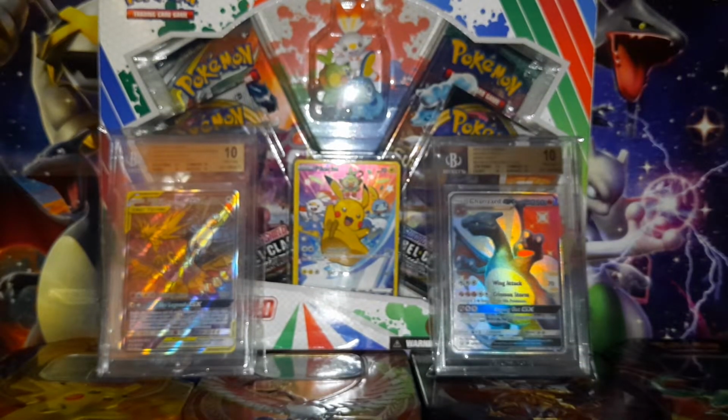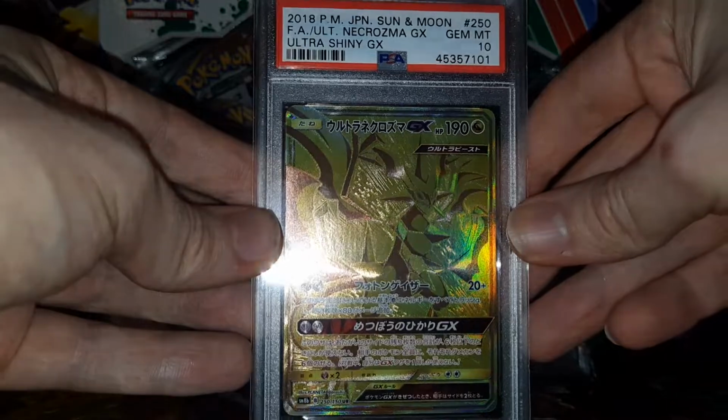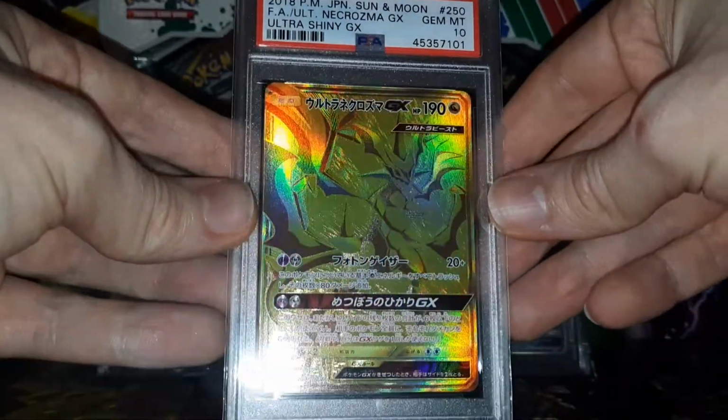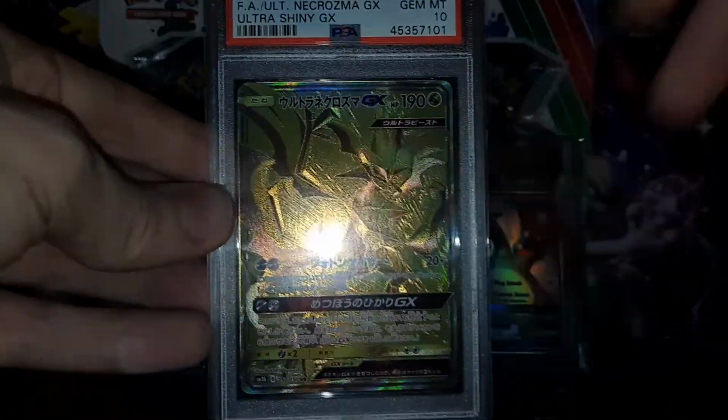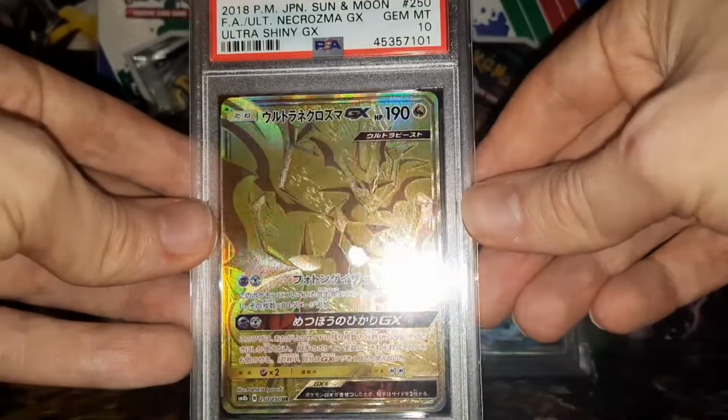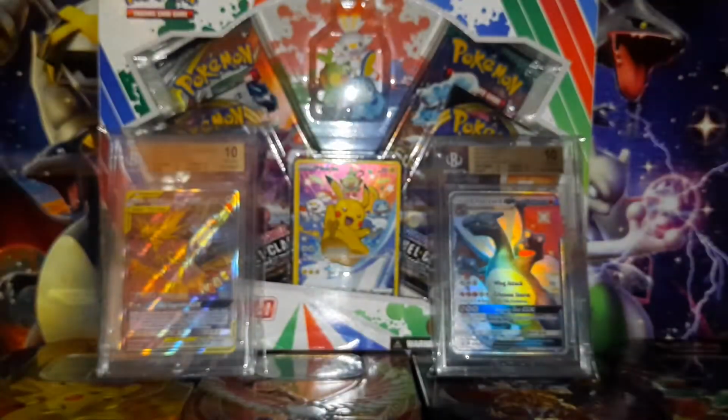Then we have an Ultra Shiny GX, Ultra Necrozma, in a Gem Mint 10. I did buy this on eBay and then sent it to get graded on my own. Unfortunately, it did get a 10. But yeah, great looking card.